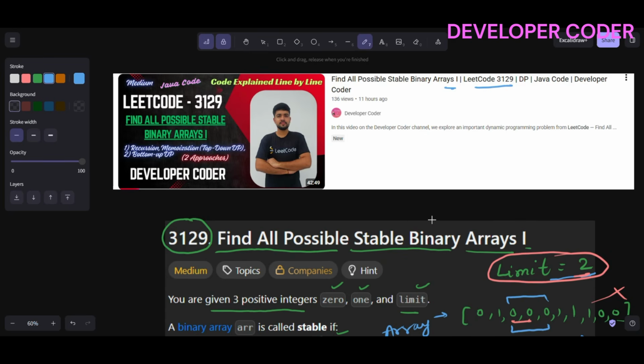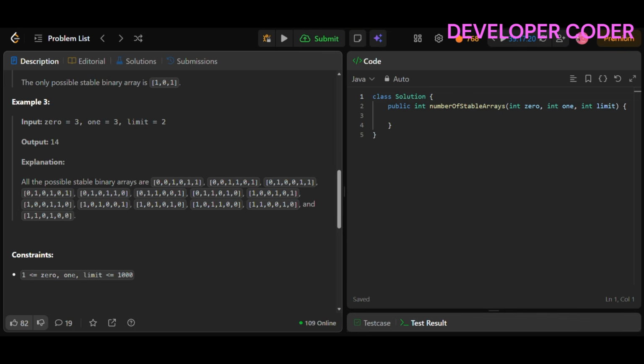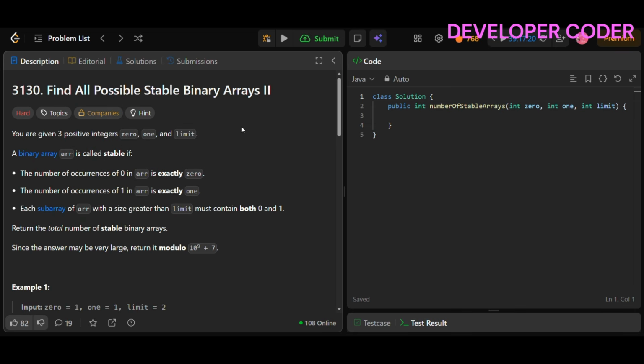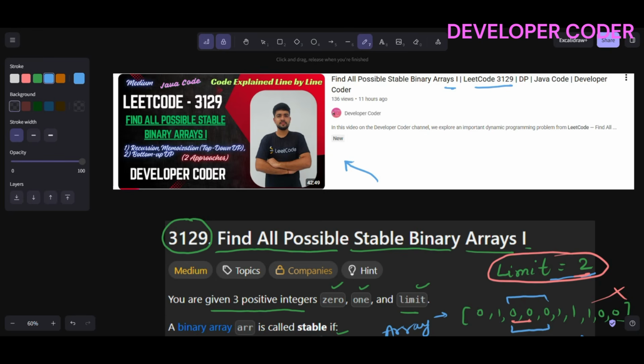And I will just give a quick recap of this. If you want, you can watch part 1 before this part 2, because many things are going to be the same in part 2. I'm only going to derive the code that I have written in part 1, and I will optimize that code a little bit, and that same code I will implement in part 2 of this problem. Same code as part 1.